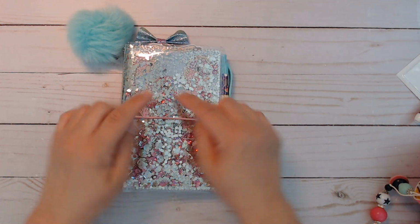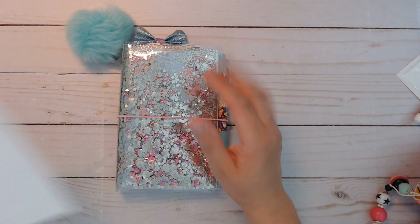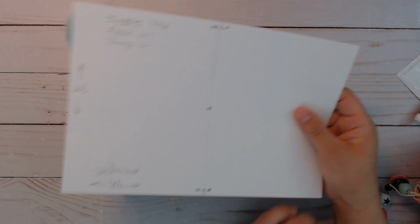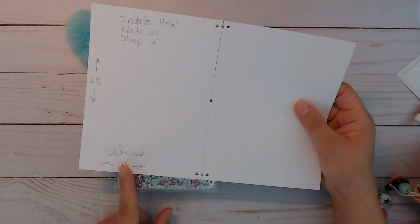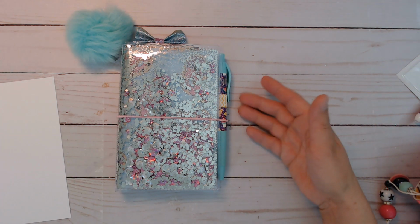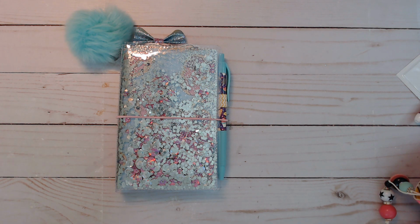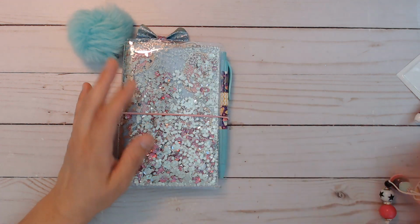So like I said, after this one, when I start producing more of these, I'm going to make a new template and make it 10 inches in length by 6.5, and I think that'll give me just enough space in here for the pen to go in just a little further. Yeah, so let me show you size comparisons between the others that I have.